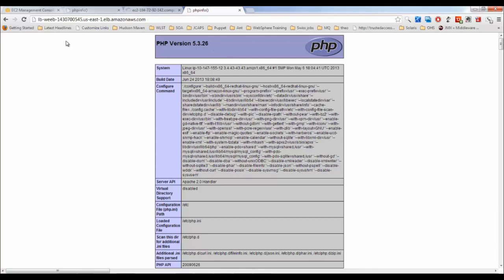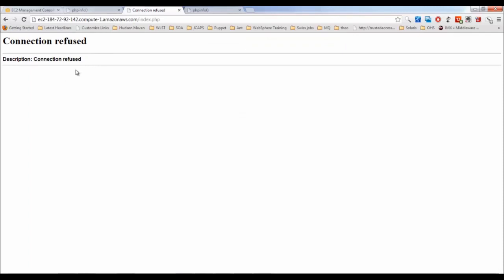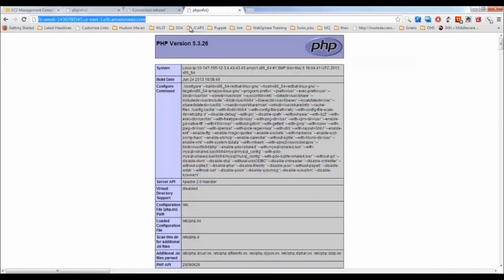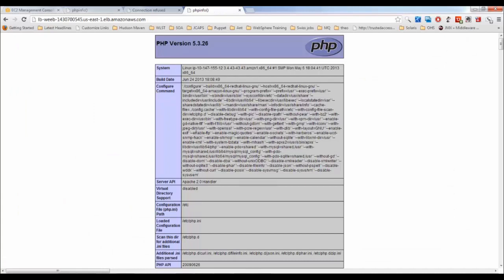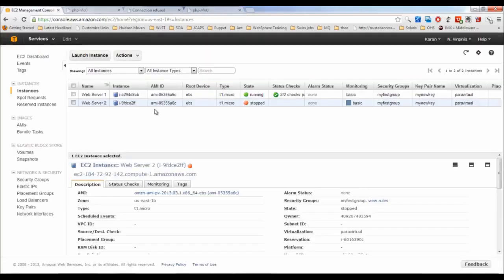So even if one server crashes, your user will not experience this, and the user will be able to access your website in the normal way. As you can see here, the second server is down and the connection has been refused. But if I try to access this again and again, I'm still getting my page because my one server is still up and running, and the page is served from that server. Because of the load balancer, I don't see this happen. All of this is happening behind the curtains, and a normal user is not aware of it. This provides a high availability solution to your services.